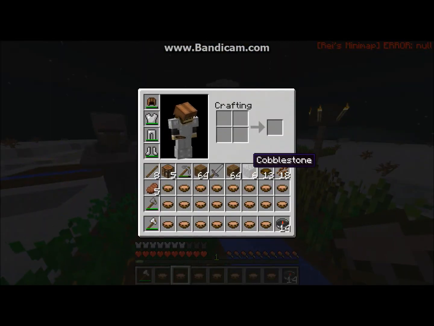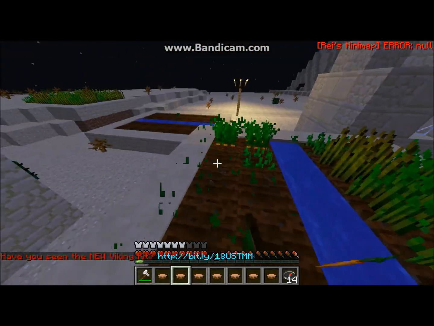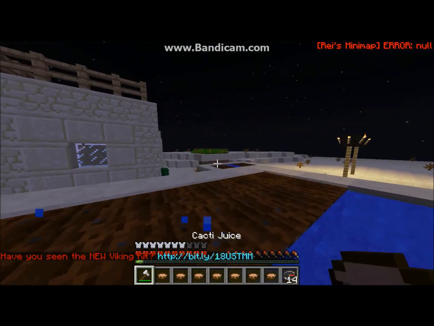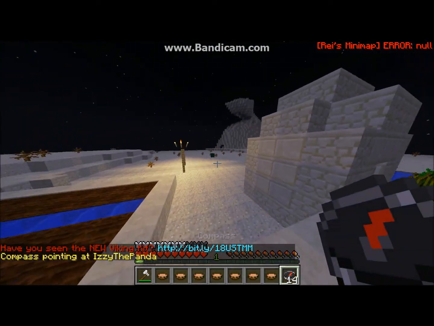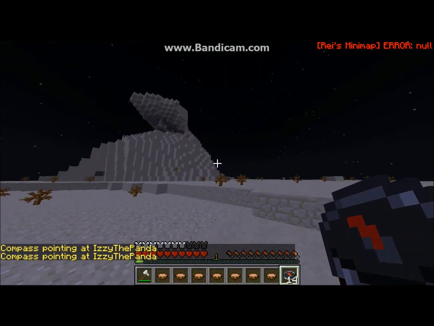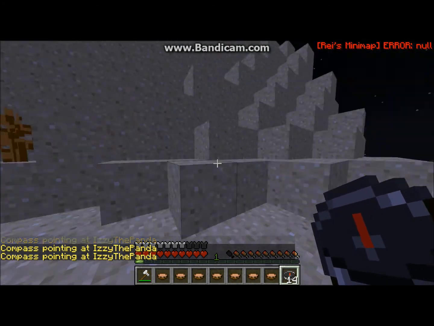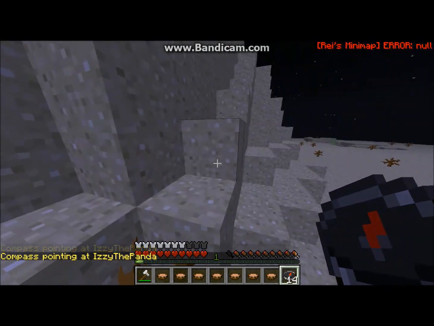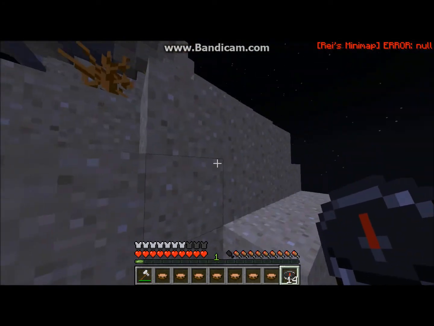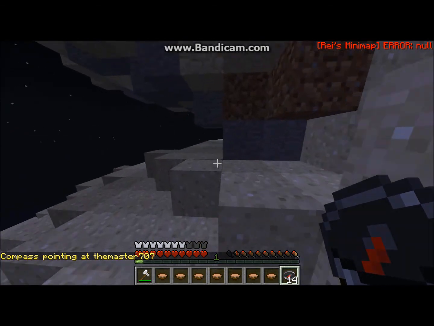And I decide to get the carrots because I like carrots and you don't have to cook them, and they give you quite a good amount of food. And so I go to get Izzy the panda. I run towards them, and they are down underneath the mountain, and I saw their nameplate down there, so that just got me a bit more confident because now I know that they've probably not got a trap and they're probably just mining for iron.